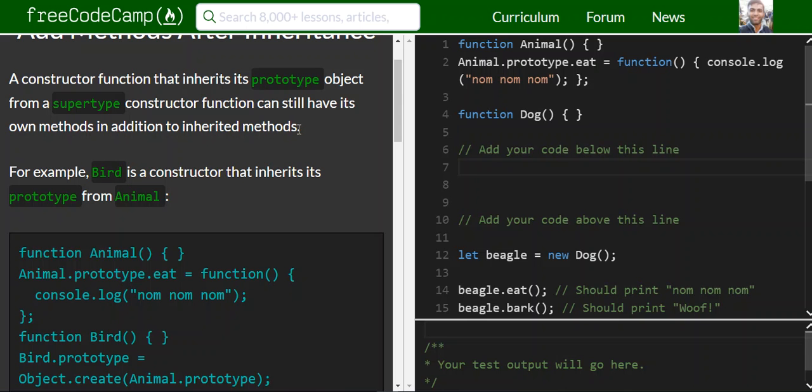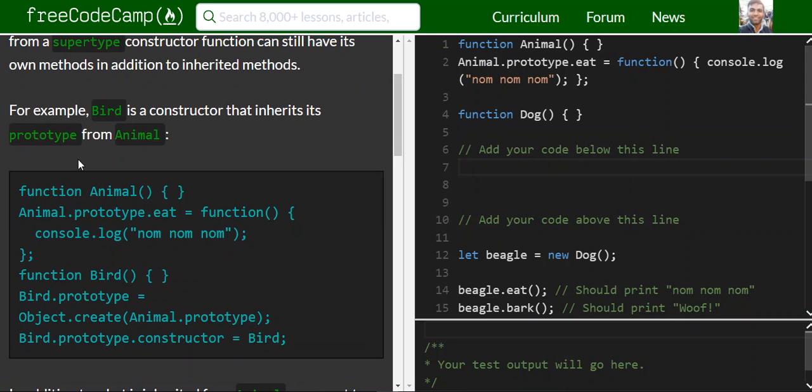So basically what it's trying to say is that if there are two classes, child and parent, the child already inherits all the properties and methods of its parent class. However, if the child wants to introduce its own method as well and utilize that, it can do so too.